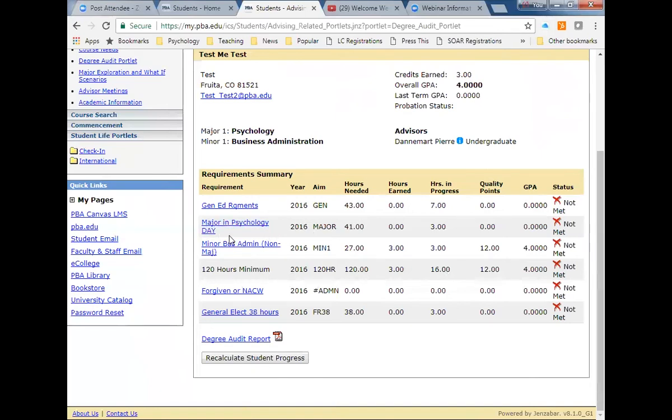And those will be all of your psych courses as well as your psych electives. And then for this minor, 27 credits are required to be able to minor in business. And when you total that up, you'll have 120 credits, which is the number of credits required to graduate from PBA.